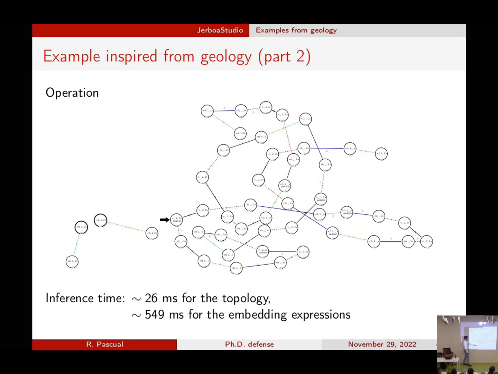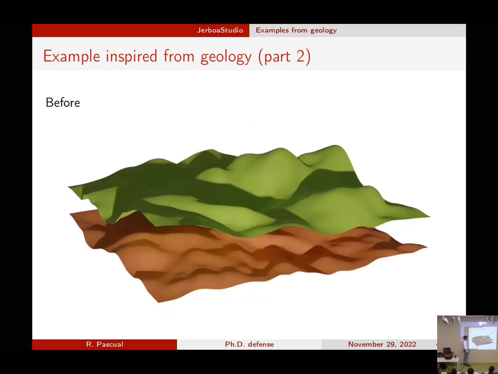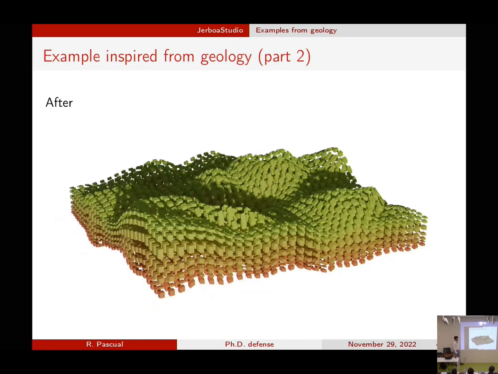So now, applying this operation, we take back our two initial surfaces, and then we apply it, and we obtain completely subdivided surfaces. We can see that even though we inferred it from shades of gray between black and white, we've been able to properly interpolate the colors between green and orange, and also we have properly interpolated the heights of the different layers and the positions that tend to follow the original deformations of the surfaces.